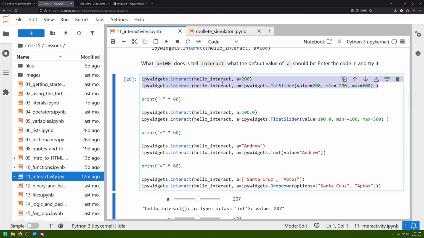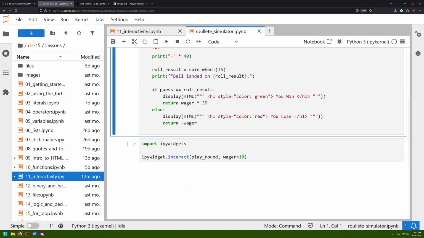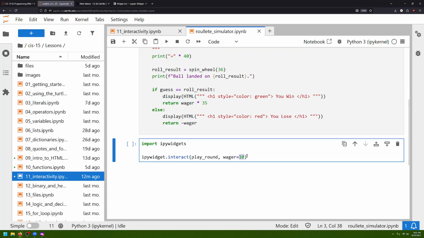Let's actually do that. The reason why is because typically there's a minimum bet and then a maximum bet. That represents the bet size. So instead of putting a 10 here, I'm going to manually say it's an integer slider. You can use whatever widget.